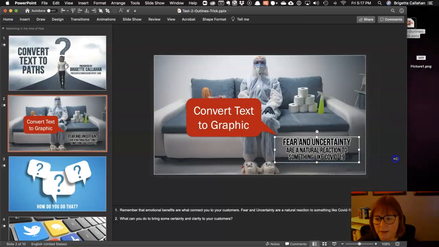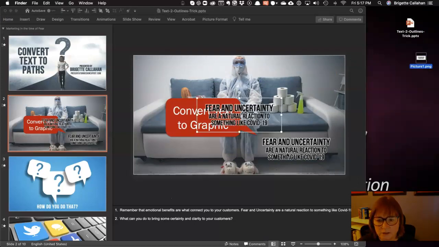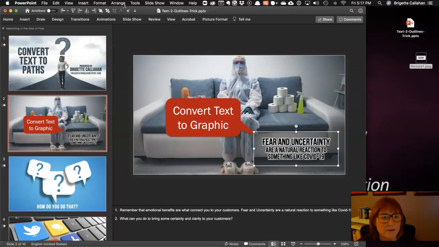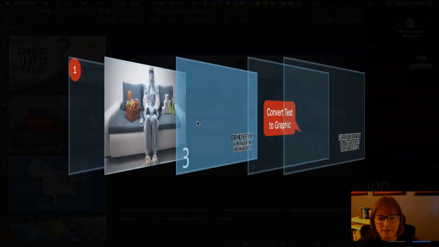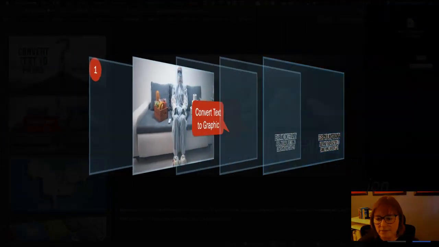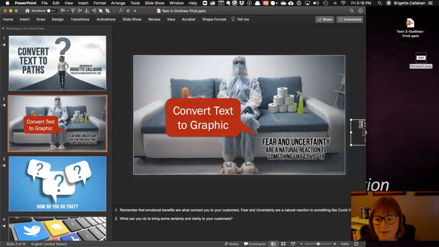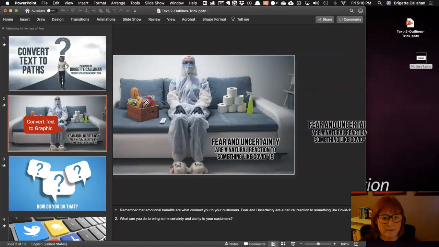Okay, now with the picture saved, I have it over here, and I'm just going to drag it to my slide, and you can see it looks just like the text. So I'm just going to position it over here, and we can go into our reorder objects to make sure that the text to paths is in front. And then we can do one of two things. We can delete it, or we can move it just to the side so that we can have it for later if we need to edit it again. So we have our text here, and then we'll get rid of that. So now we have our type to text.